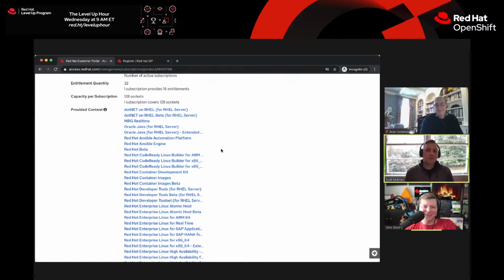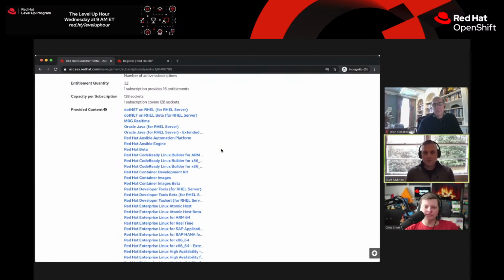So I actually would turn that around and say that in RHEL 8, we drastically simplified the experience for repositories. So in RHEL 7 and earlier, we had RHEL server repository, we had RHEL desktop repository, we had RHEL workstation repository, we had extras repository, we had supplementary repository, and then there were all the add-ons like HA, scalable file system, all the other stuff. Each one of those had their own separate repository.